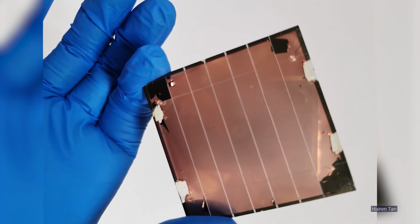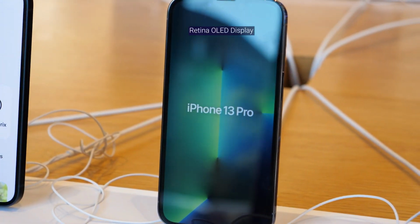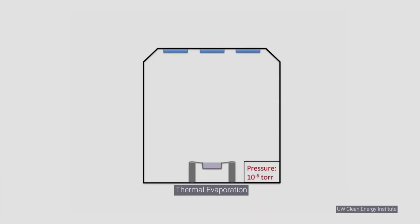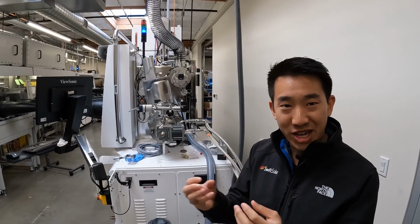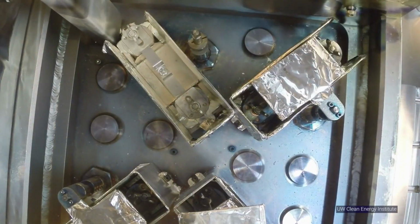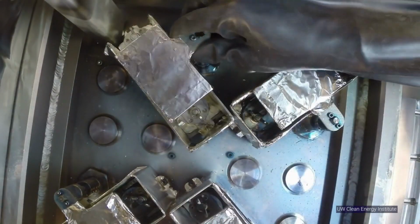When you look at a perovskite solar cell, it's like any other thin film device, like an organic LED or a cadmium telluride solar cell. It's got a lot of thin film semiconductor layers. And one of the ways you deposit some of those layers is using techniques like thermal evaporation, where you heat up a source material, maybe it's silver, or maybe it's a precursor for one of your semiconductors. And you melt it, you evaporate it, and then you have a cold surface that you condense on.